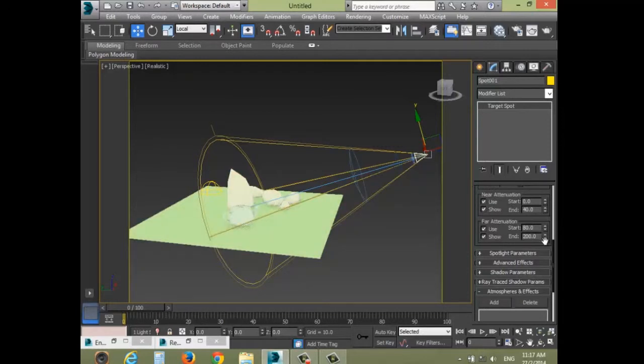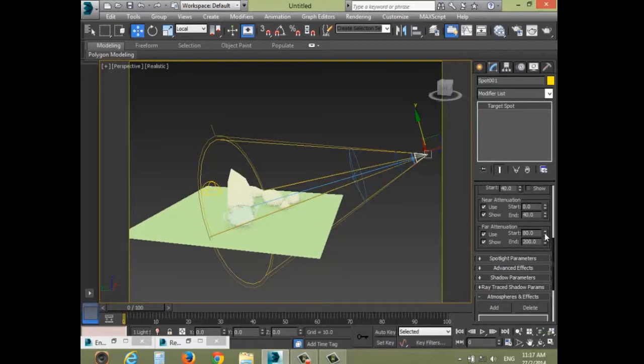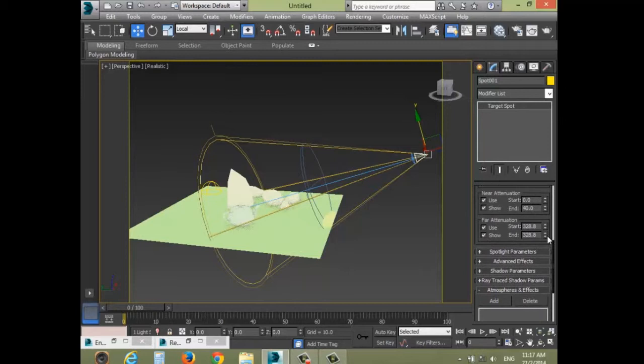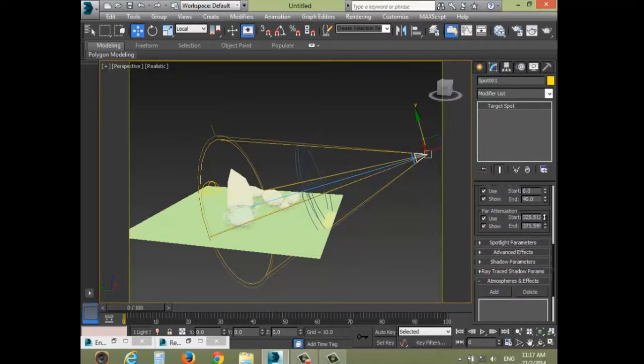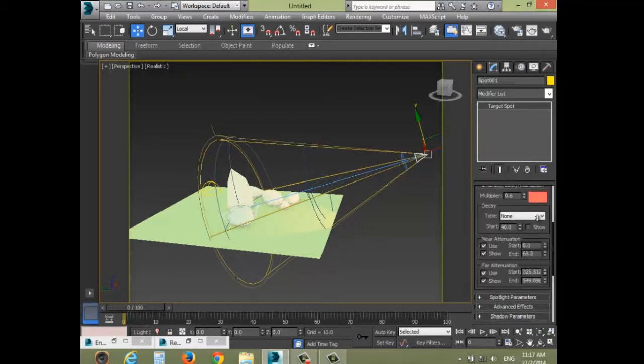I'll use this a lot so it doesn't go extremely harsh. Can you see the reason why I'm using this? It's to give you a smooth transition. I love to use this.